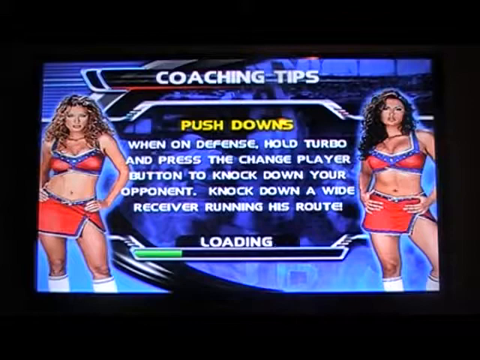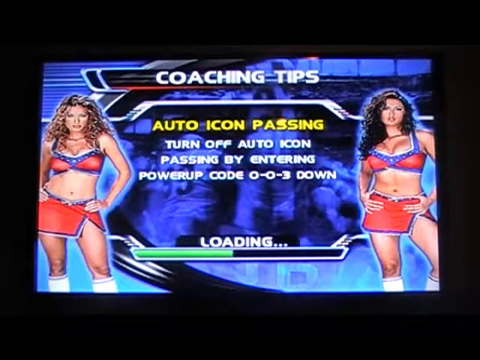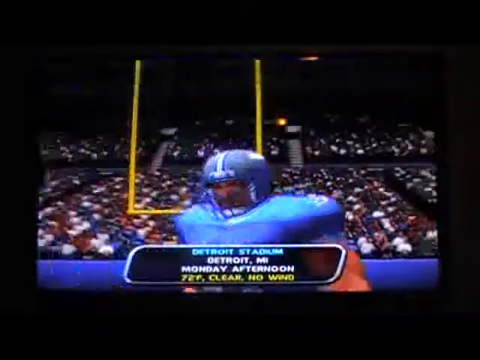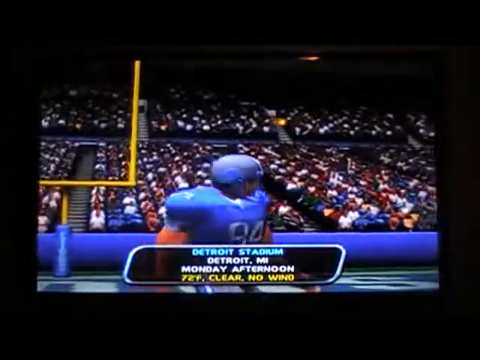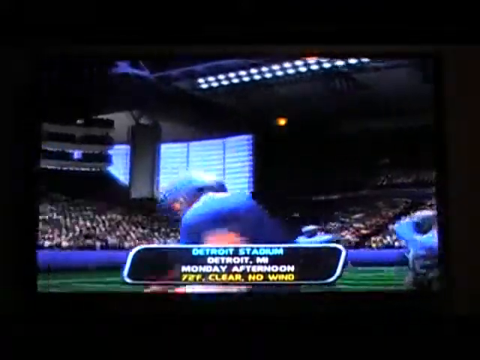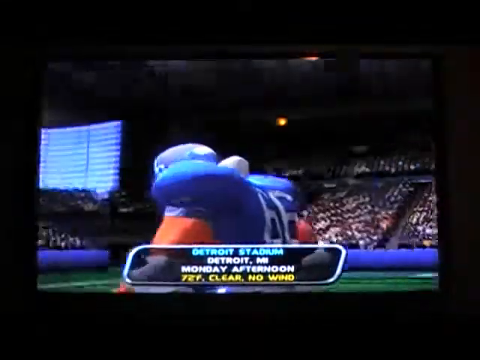As we notice, there's a lot of use of cheerleaders in these Midway games. Sweet, there is a random thing. Press the R2 and the left analog stick to randomly select your team. Cool. Alright. Nice details on the stadium, y'all.